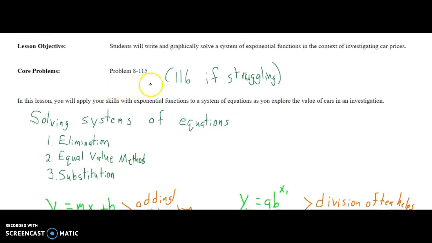Really only one problem we want to focus in on today, and that's problem 8.1.15. If you're really struggling with 1.15, you can do problem 8.1.16, and that'll walk you through step by step. But I also think that if you ask yourself what your task is and go through the discussion points of 1.15, you should be fine. But if you're unsure of what those discussion points or your task is in 1.15, go to 1.16 and try to use it to help you solve the scenario that we've been presented.